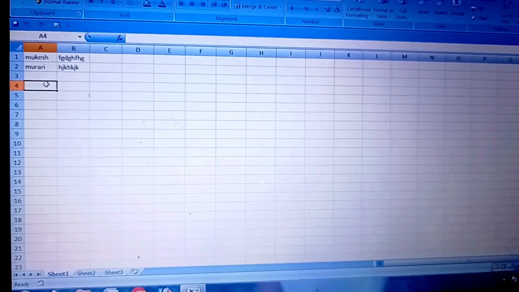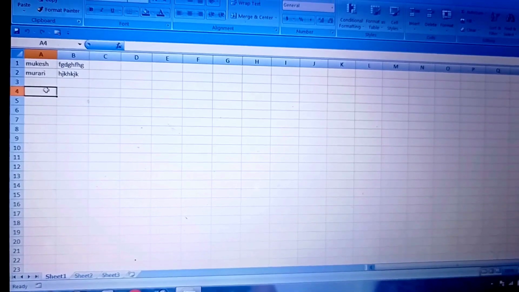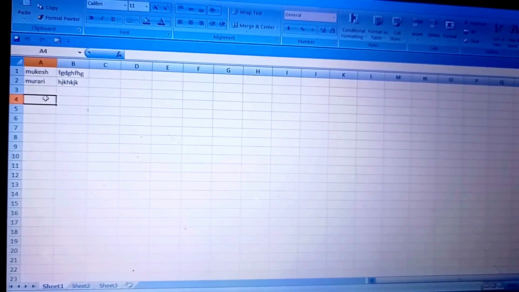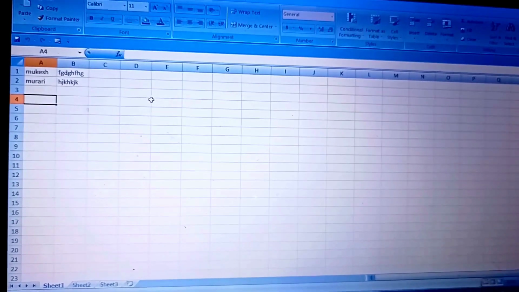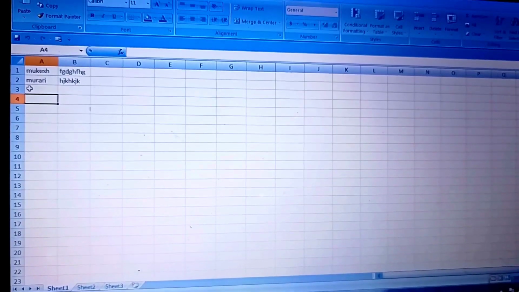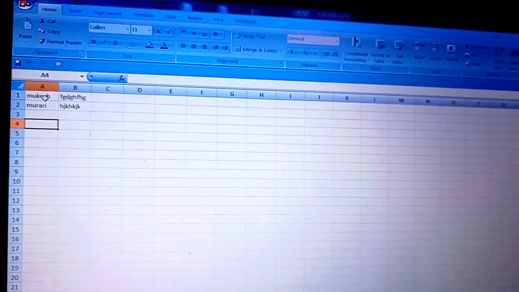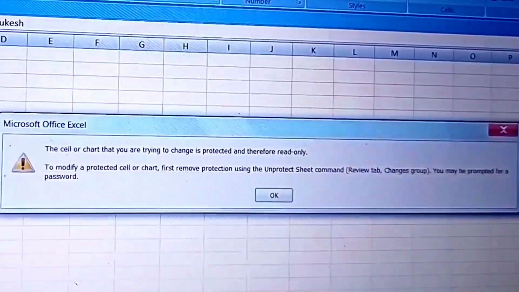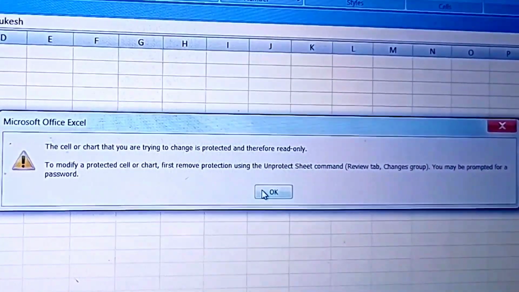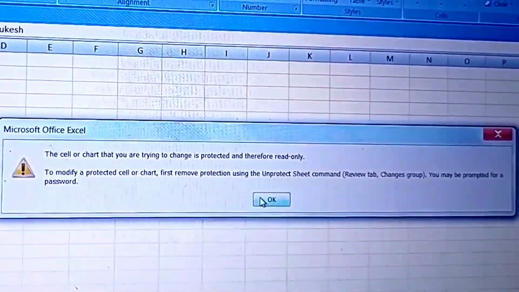Okay, now I will press Ctrl S to save this Excel sheet. So it has been saved. Now I want to show the use case, how it is working now. So let's suppose I want to edit this column A. If I double click on it to edit it, it will show an error dialog box saying that this column has been protected with a password.